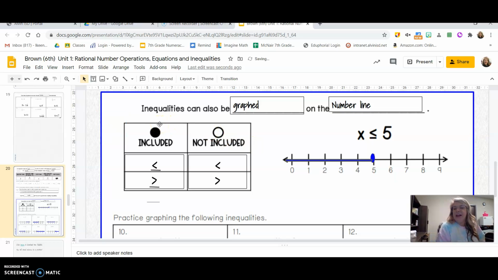Let's go back and look at x is less than or equal to 5. Okay? So because it has the or equal to, 5 gets that closed circle. Okay? So 5 gets a closed circle because 5 is included in the solution to this inequality. And so is everything that is less than 5. So 4, 0, -3, any number that is less than 5 will be a solution to that inequality. That's what that number line represents. That arrow would keep going and going and going in that left direction.